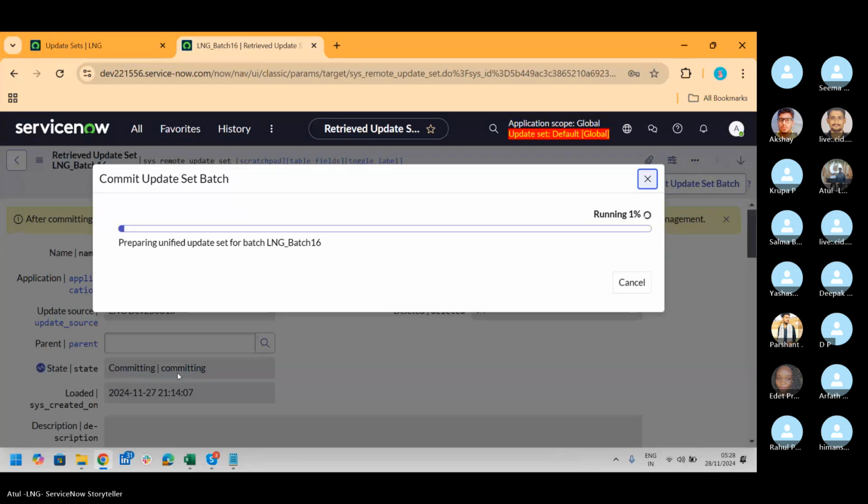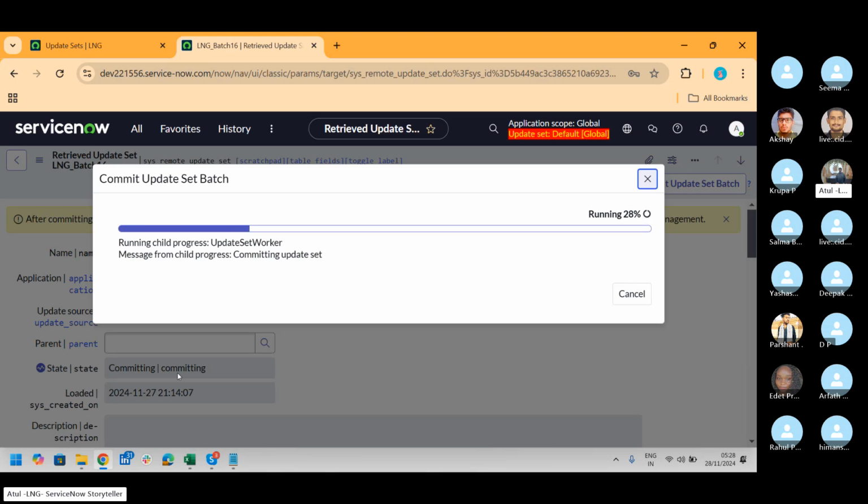Committing. Because we have built a lot of things in the background, a lot of tables, dictionary entries, flow, catalog item, portal, everything has been done. So it is taking a little time to commit the update set. See, it's all done now.